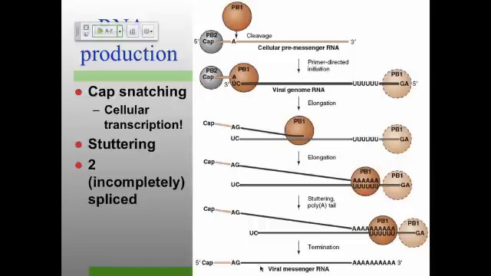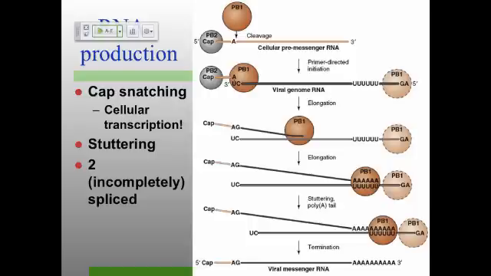viral messenger RNA. That viral messenger RNA can make the proteins, which then get imported back into the nucleus. Those combine with the genomes. Genomes, in this case, and all of the other negative strand RNA viruses, how does the polymerase know what to package as a genome and what to leave as a messenger RNA?